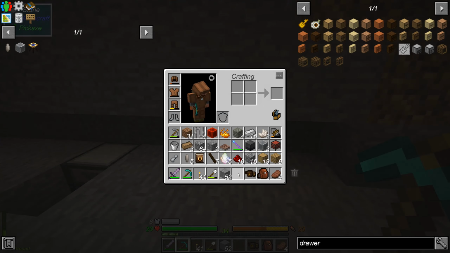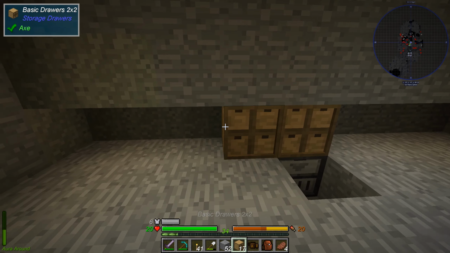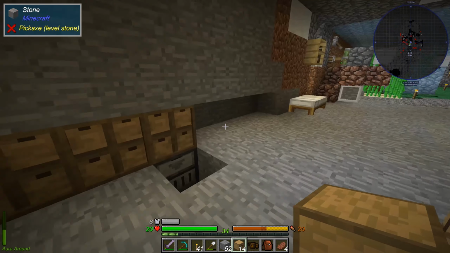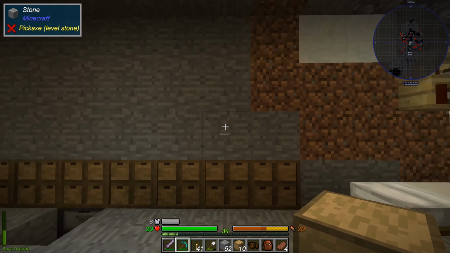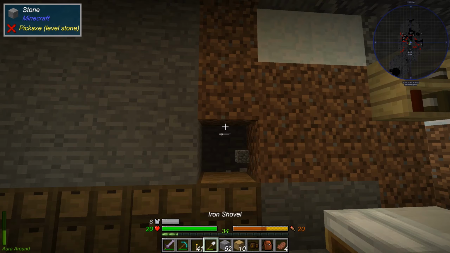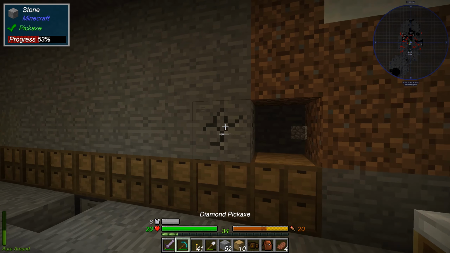And then we're just going to use 2x2 drawers to get started. So that's 1, 2, 3, 4. And the same thing this way, 1, 2, 3, 4. I even dug the right amount. And then I will go and dig out the rest of this. So how many do I have left? I have 10 left, so I'm just going to dig out one more layer. That's going to be easy enough.